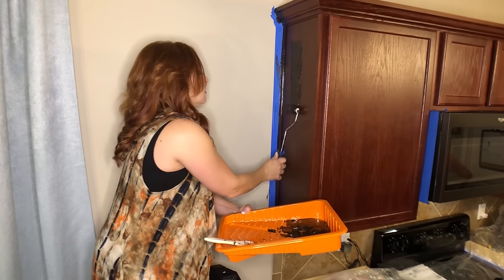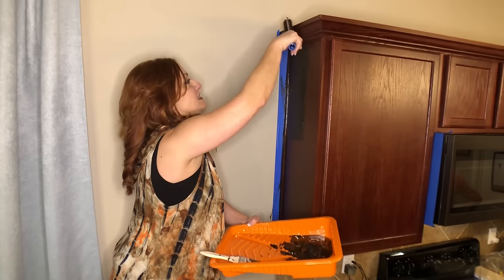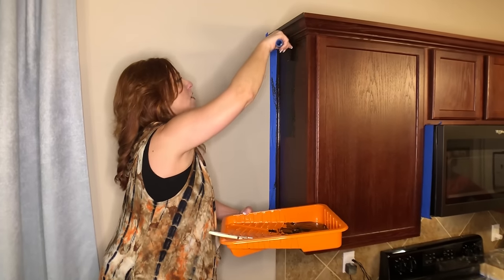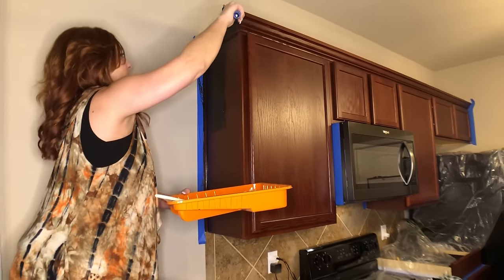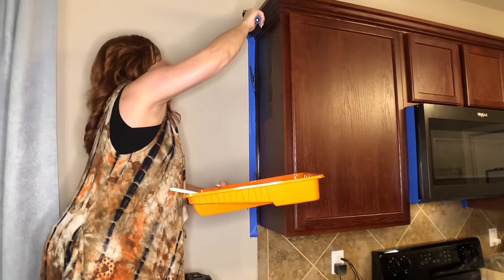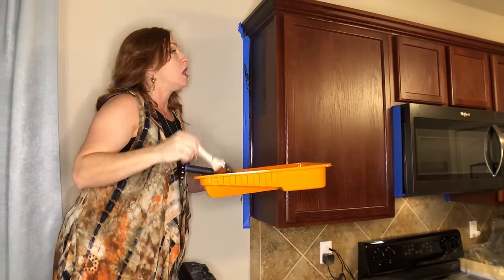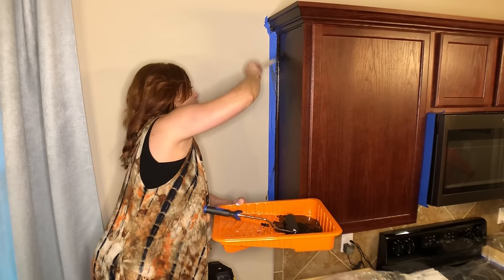I'm going to use this sponge roller — I love it because it does the majority of the work when you're using gel stain. The difference between gel stain and regular stain: regular wiping stain has to absorb into the wood, while gel stain sits on top and is extremely durable, sticking very well to a well-cleaned surface. This is really a one-coat thing. I'm getting the translucency — you can see through it a little bit to still see the wood grain. That's why we do this instead of painting; painting dark cabinets just cheapens the effect and you lose the wood grain.